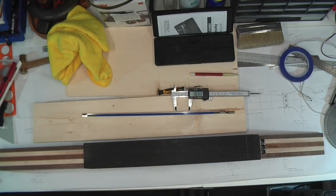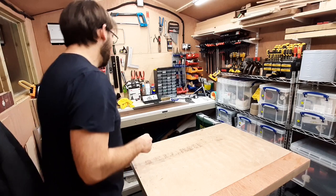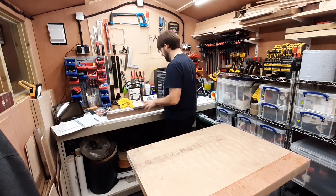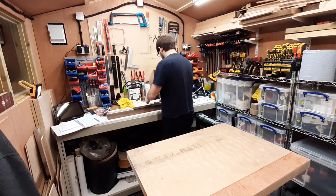I need a longer ruler, and I have yet to find a ruler that's worthy of my money. I've got plenty of rulers that I've paid for that were a complete waste of money, but they were very, very cheap. But because they were cheap, they were a complete waste of money.